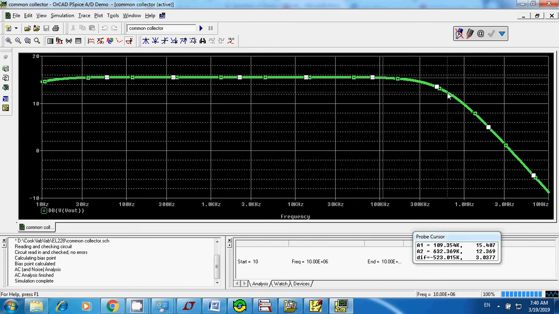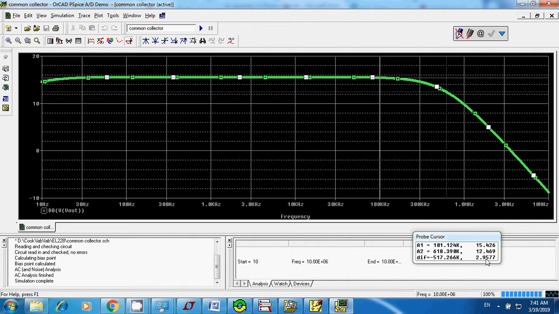So this one is about 3. You look at this one, you move it a little bit. So this is about 2.95, which is what we're looking for, the drop down of 3 dB.